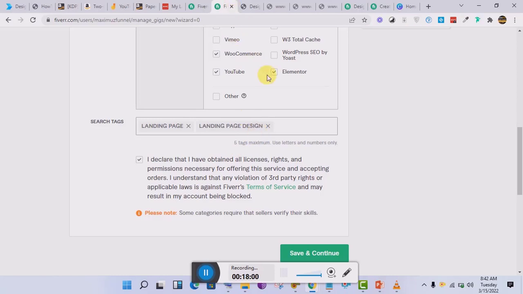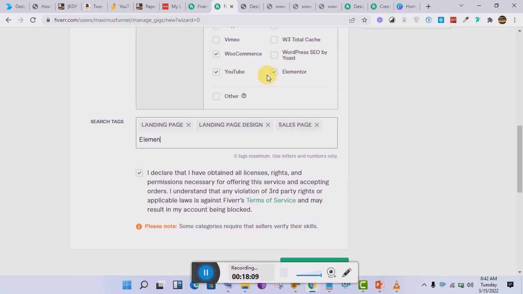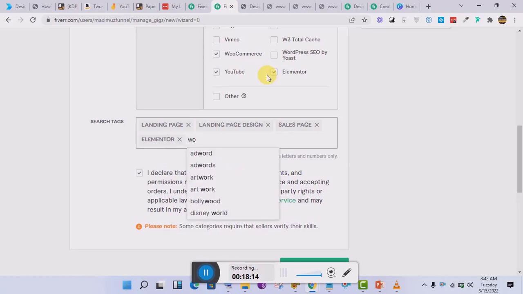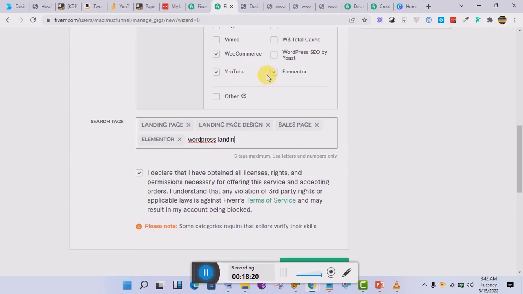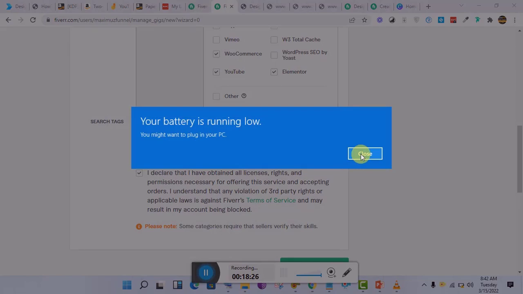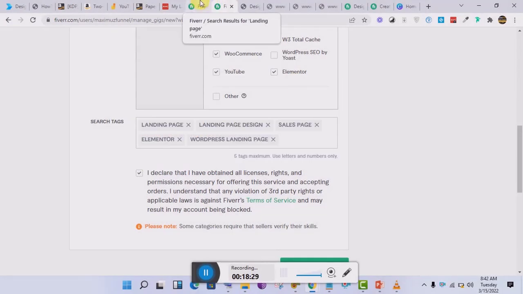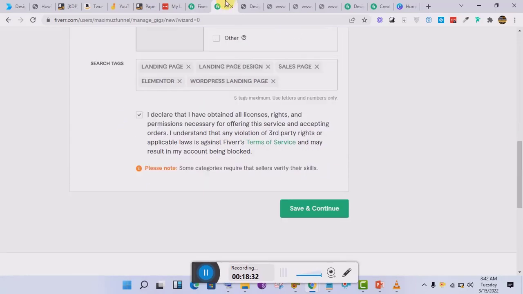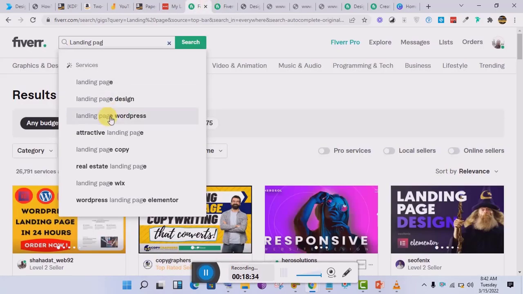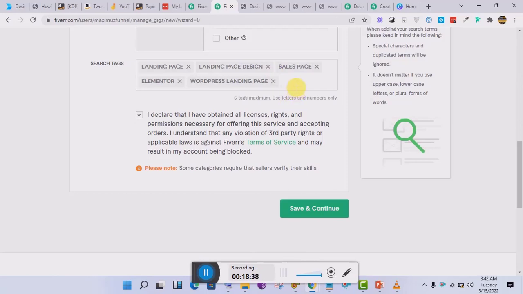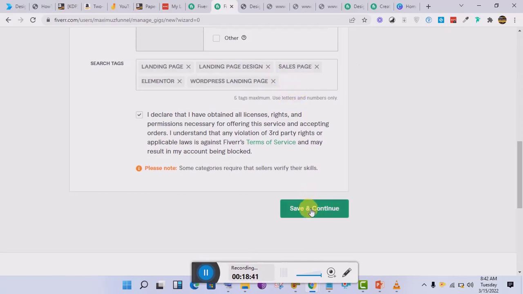Sales page. Okay. So just add your tags. Come over here. Landing page WordPress. Okay, I think we have exhausted the tags. Click on save and continue.